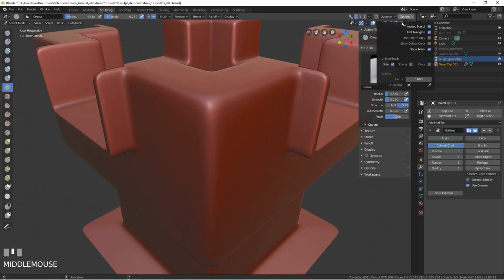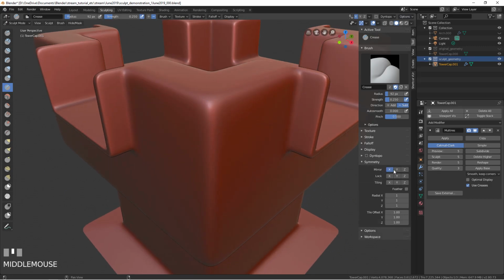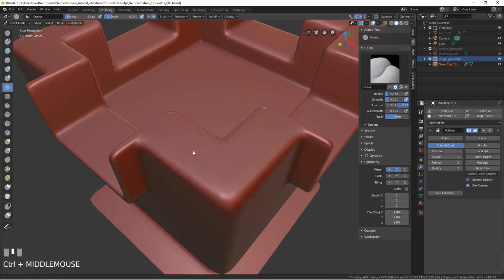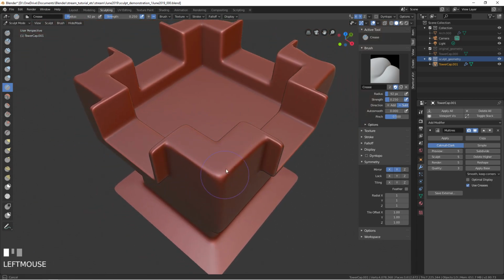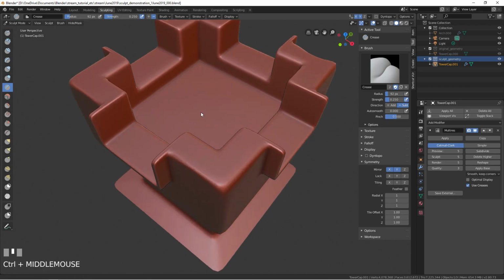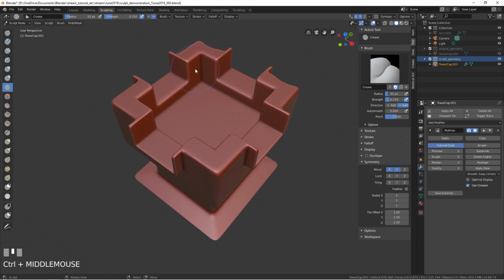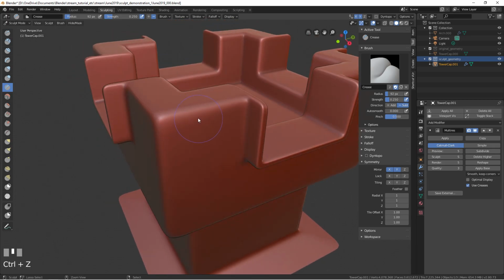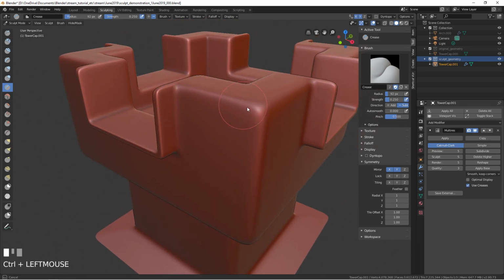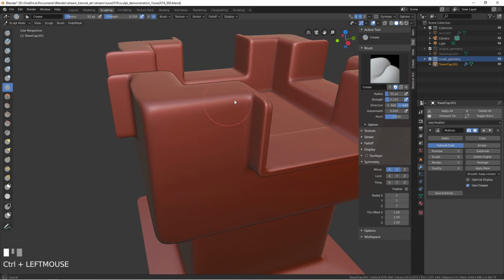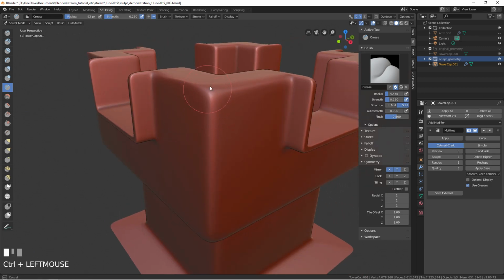Let's set a symmetry up, so we don't have to do this 4 times. Mirror it on X and Y axis. See how it's affecting over here also, and it's affecting the far corner too. Sorry, my face itches there. Apologize if that's making sounds. So we don't want to do this 4 times. Let's just set up symmetry right away.